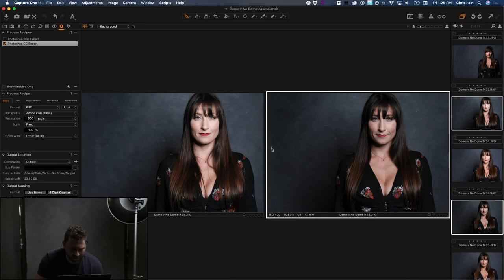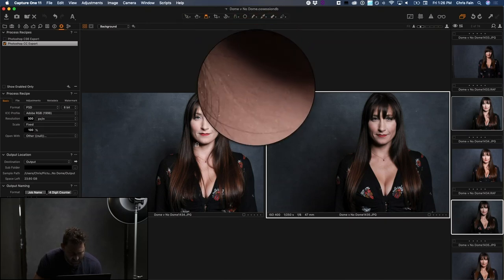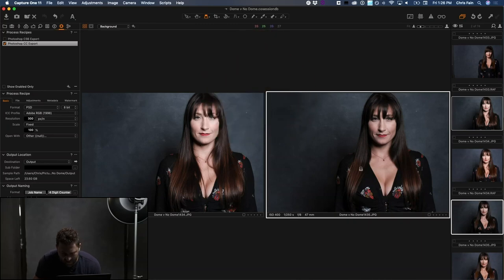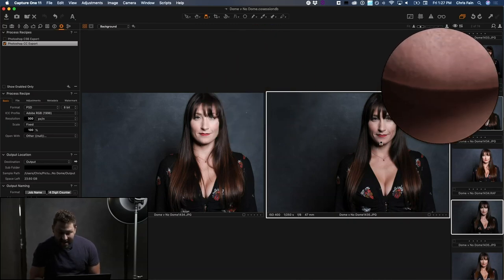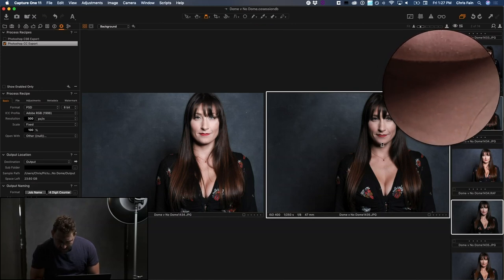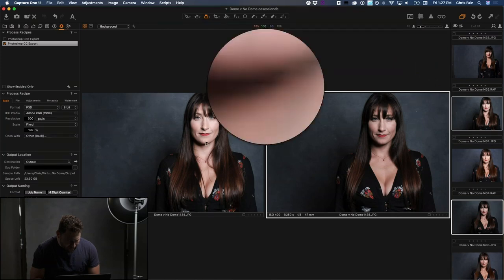Let's get the loop going. In the shadows, I don't really see much of a difference as far as the feathering of the edge of the shadow at the line of demarcation. They look really similar. So let's see right here where the light and the shadow meet.